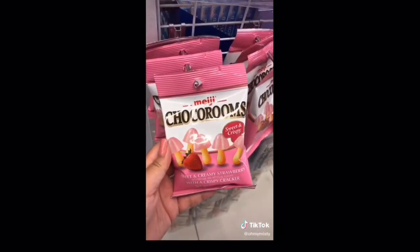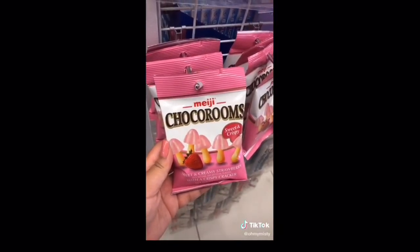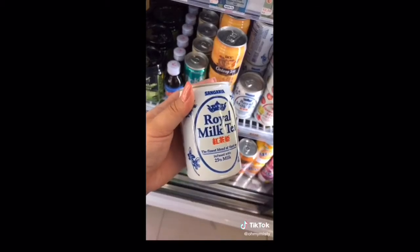These strawberry flavored chocolates, they also have regular chocolate. And lastly, this royal milk tea, which is one of my faves.